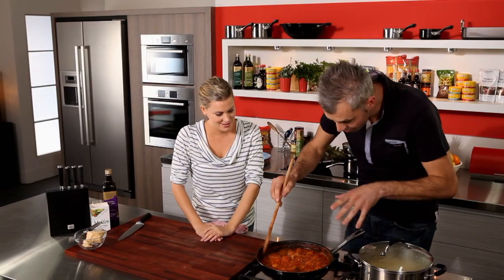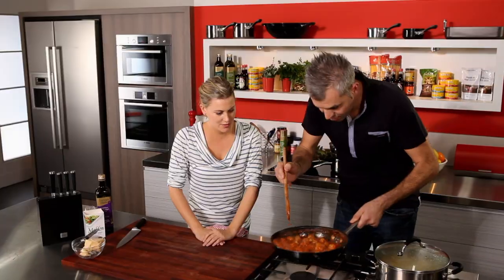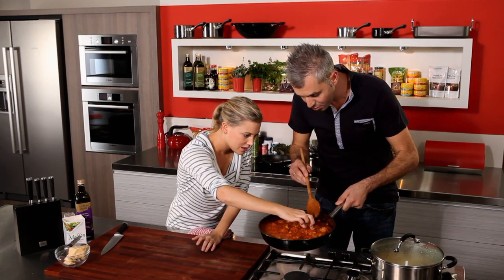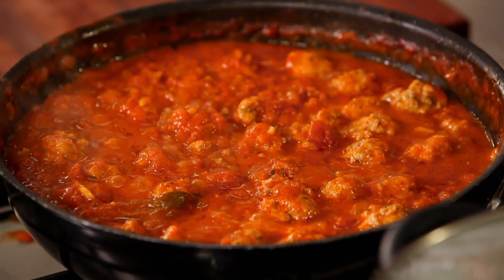All right, so look, Justine, those meatballs have been simmering in there for a good 20 minutes or so now. And look, smells fantastic, and they are cooked all the way through. Some have broken down a little bit into the sauce, but that just adds more flavour to it. So it's just going to crumble into that sauce.